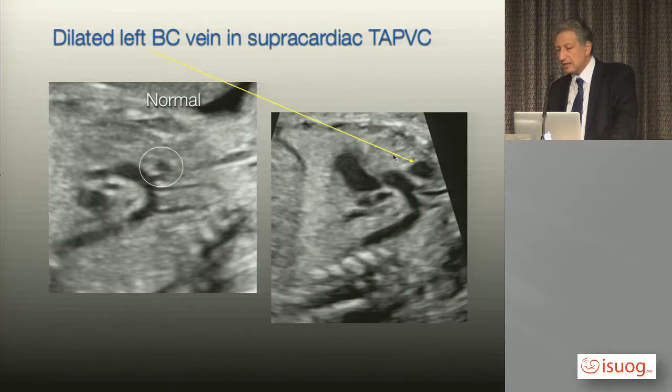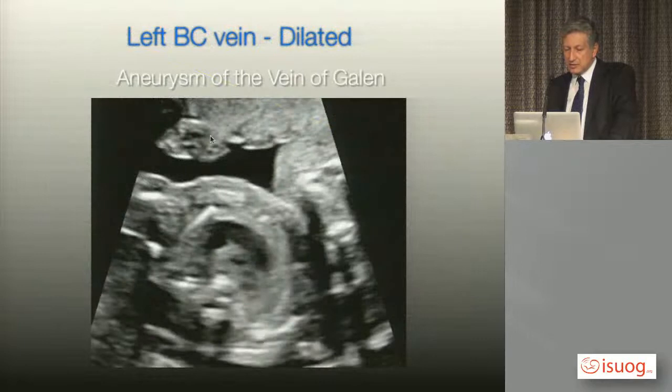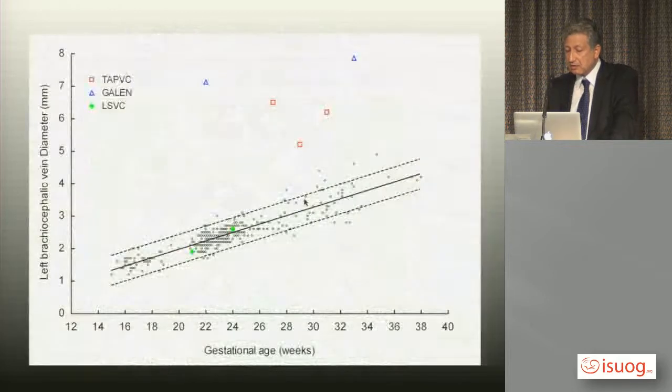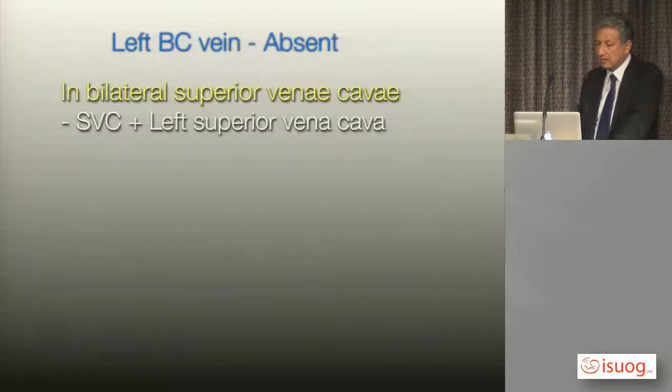This is the dilated vein, and you see the thymus in front of the aorta. And you see in vein of Galen aneurysm, I cannot tell you that there is any difference to the other case. They look similar. They also have similar values here compared to the normal cases. Only some cases have a normal value.